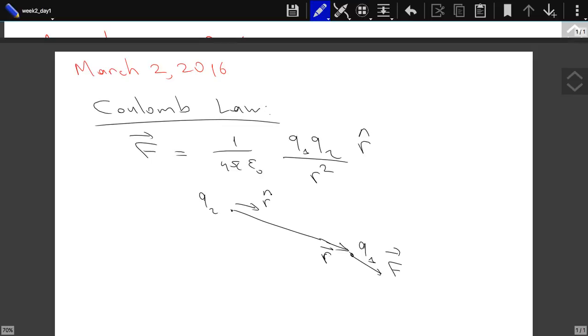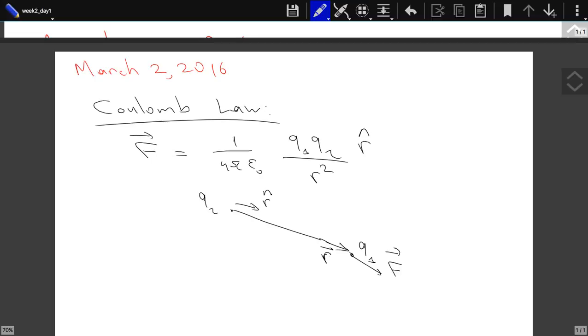So just like in last year's 109 mechanics, where we in fact had just a single fundamental equation, and everything else we did was based on the three Newton's laws, in electromagnetism we will have four fundamental equations governing the properties of the charges and electromagnetic fields, and this will be one of them. In electrostatics, this will be our fundamental equation, and everything else we will be deriving from this equation.